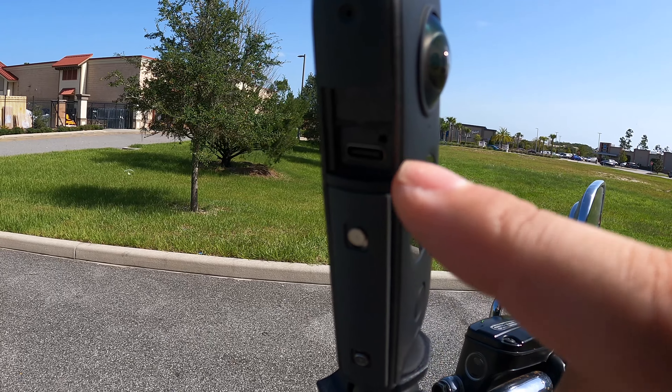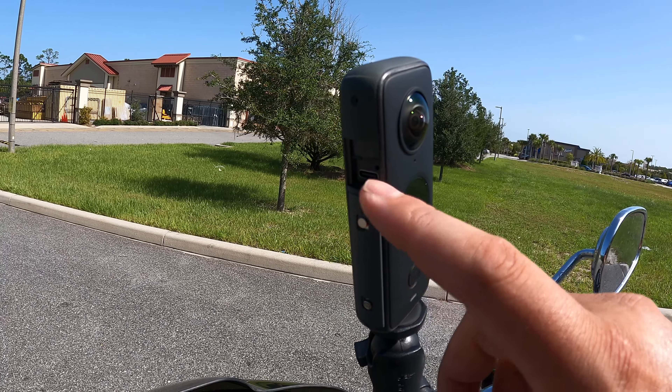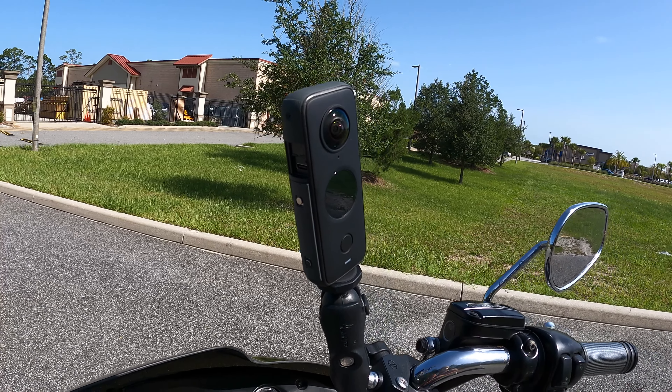There are ways to connect a microphone, and I have connected one here — it also stays in the blind spot. But I primarily get this just to go riding. Why is this so important for a moto vlogger? A lot of times we go out there trying to record footage and it can be dangerous — you see guys doing weird stuff with cameras, taking hands off the bars, which can cause an accident. With this camera, you don't have to do anything. You turn it on and pick the frame you want in post.